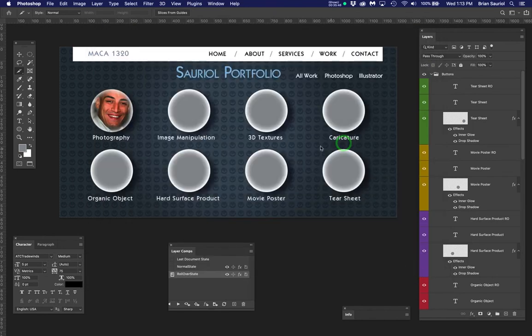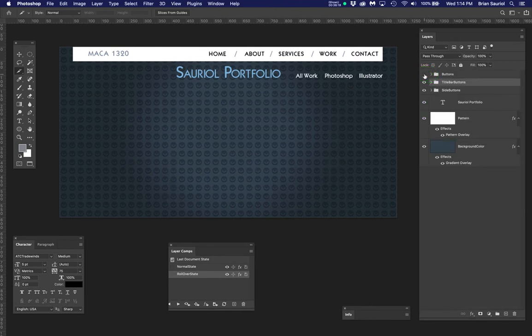Now, I don't need half this stuff. Okay, I am going to keep everything on the top, and the nice part here is that all the rollovers are still going to work. I'll have to link them, but they're still going to work because I have the slices already made for them. All right, but I don't need any of these buttons now, none of them. And I'll steal a word over here and put it somewhere else. So look what I'm going to do here, and I know it's scary, but I'm going to take all of these buttons and turn them off. I'm even going to throw the buttons away.